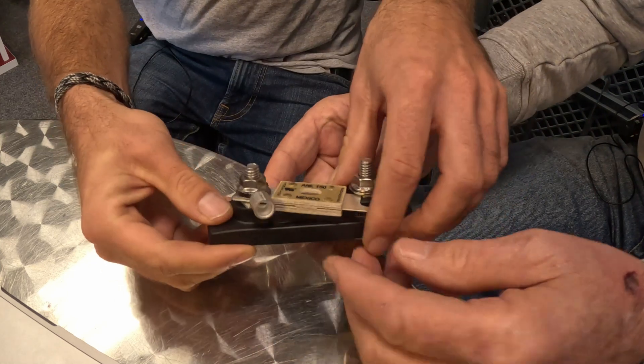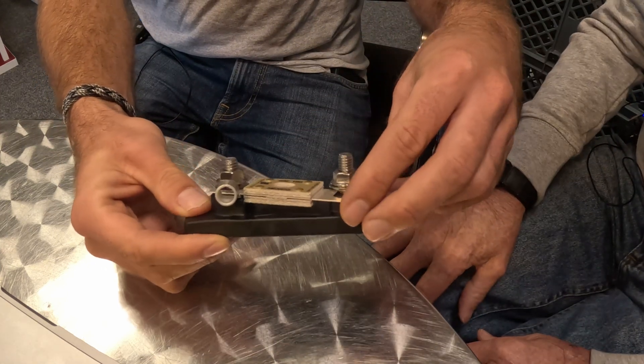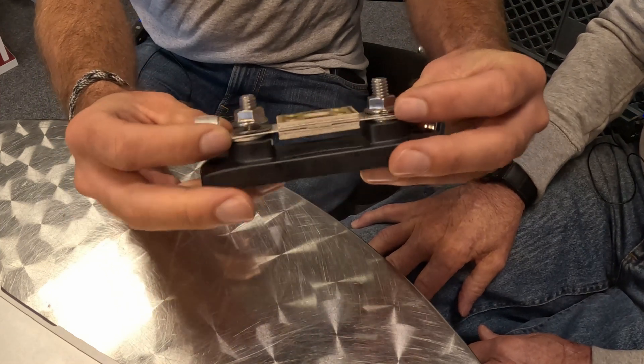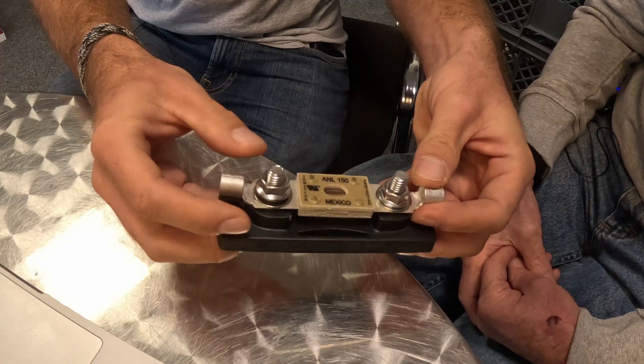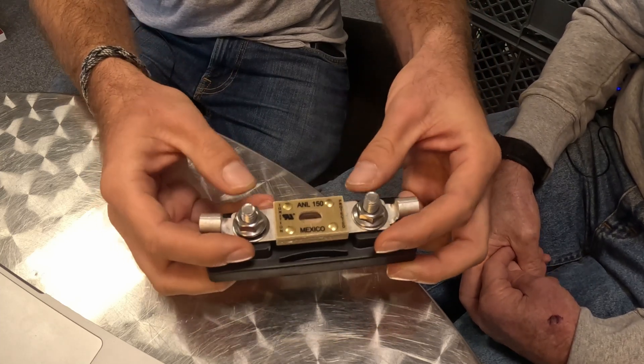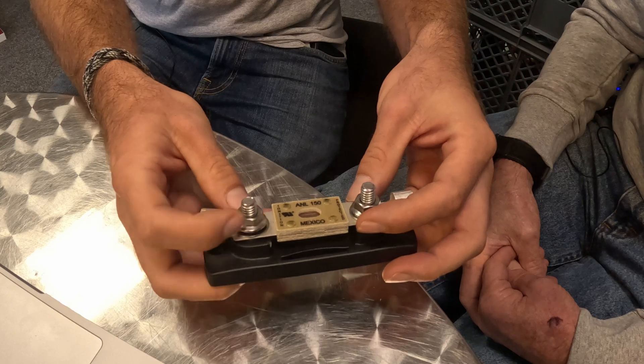Especially with these slide-in fuses, it's quite easy to slide the fuse on incorrectly. I see it all the time — a lot on new boats straight from the boatbuilder, because they put the fuses in at the end of the build process and weren't paying attention. So basically, make sure there's a direct connection with the fuse directly on top of or below the terminal, without any washers or nuts in between. I had it on my own boat. Well, you know what you're looking at, but most people don't.